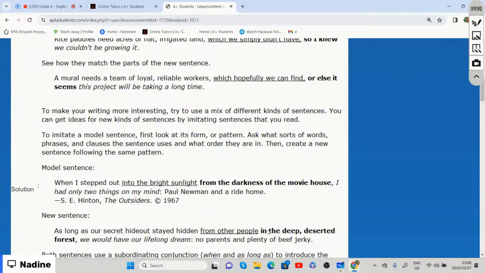To imitate a model sentence, you're first going to look at its form and its pattern. You can ask all sorts of questions about the words, phrases and clauses that the sentence uses and what order they are in.